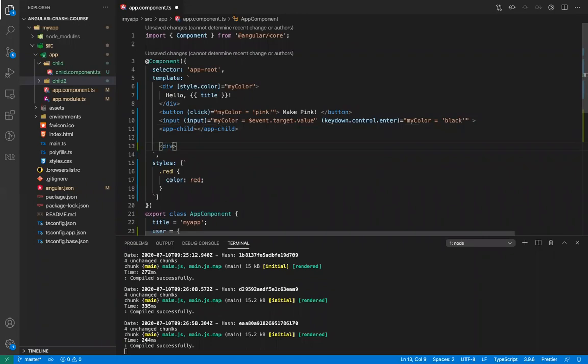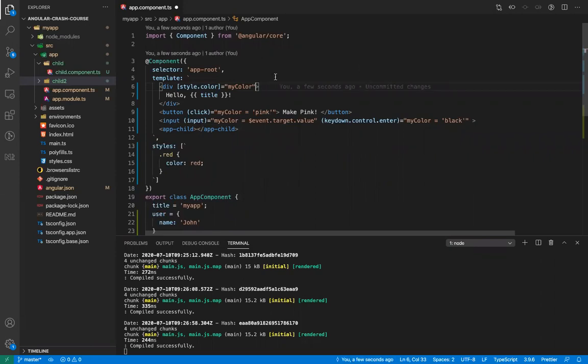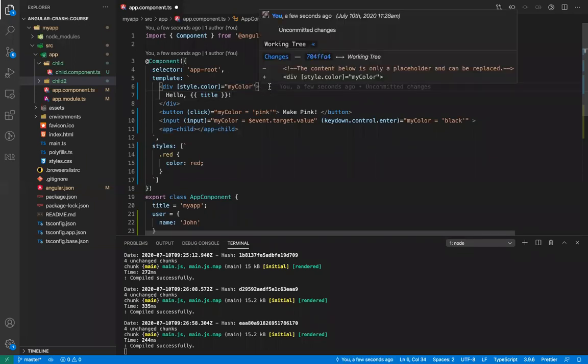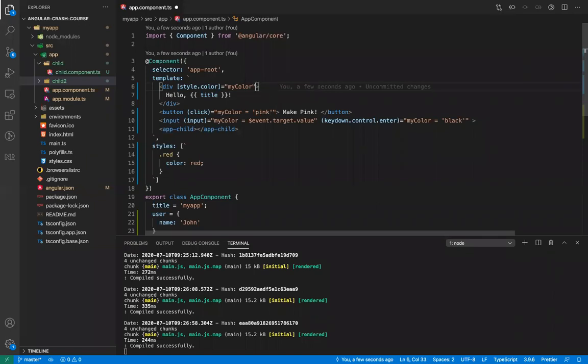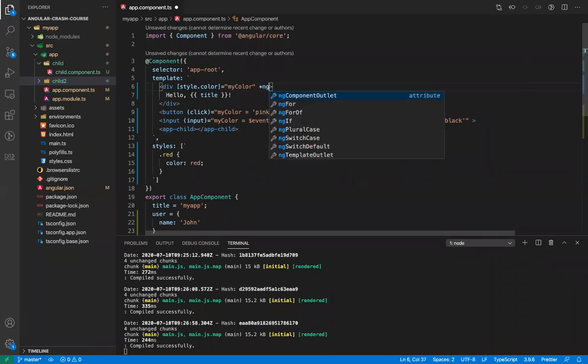For example, ngIf. We have an element. We can actually use our existing element and we put a directive. What does directive mean? If we are speaking about components, it's a completely isolated element. If we are speaking about a directive, it's something that you add to another element to extend its properties. For example, we are adding ngIf.